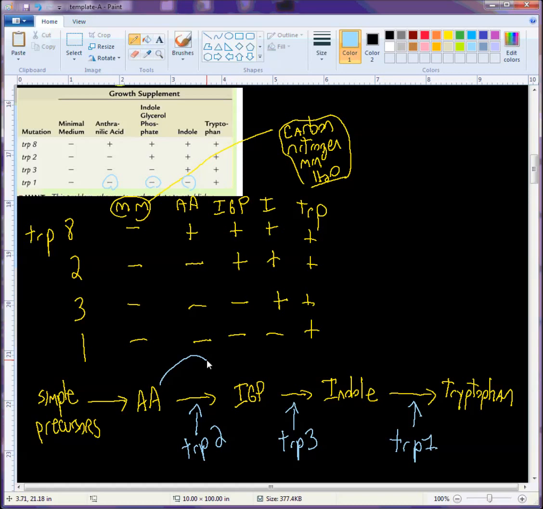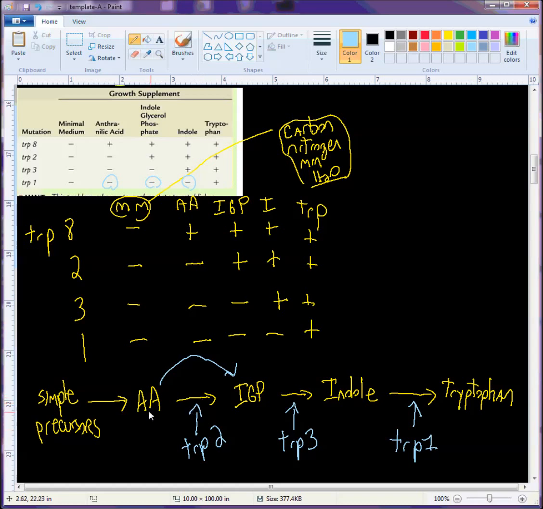I'm sorry, I've been saying that incorrectly. Anthranilic acid. It doesn't really matter. You don't have to memorize that, anyways. So anthranilic acid is converted to IGP by TRP2. That's my hypothesis. So is this consistent with the data?